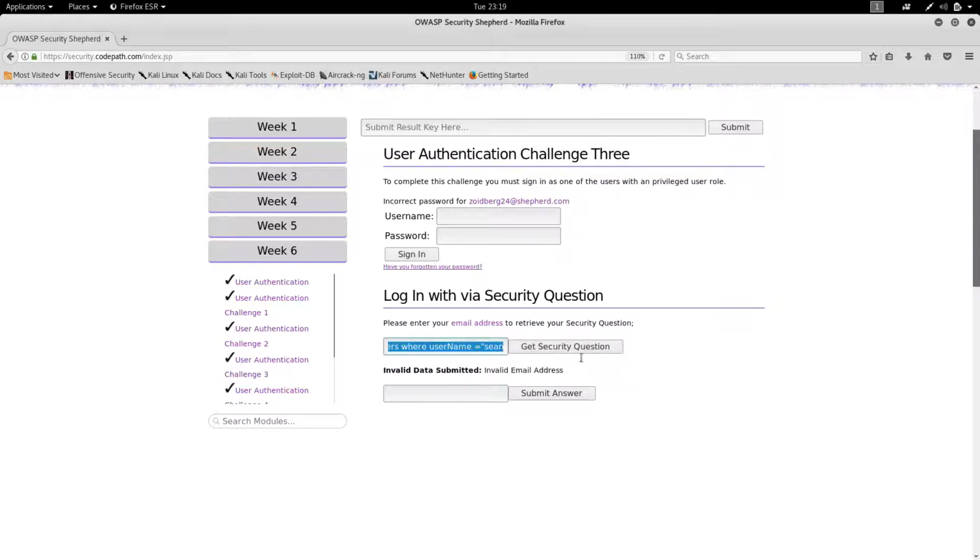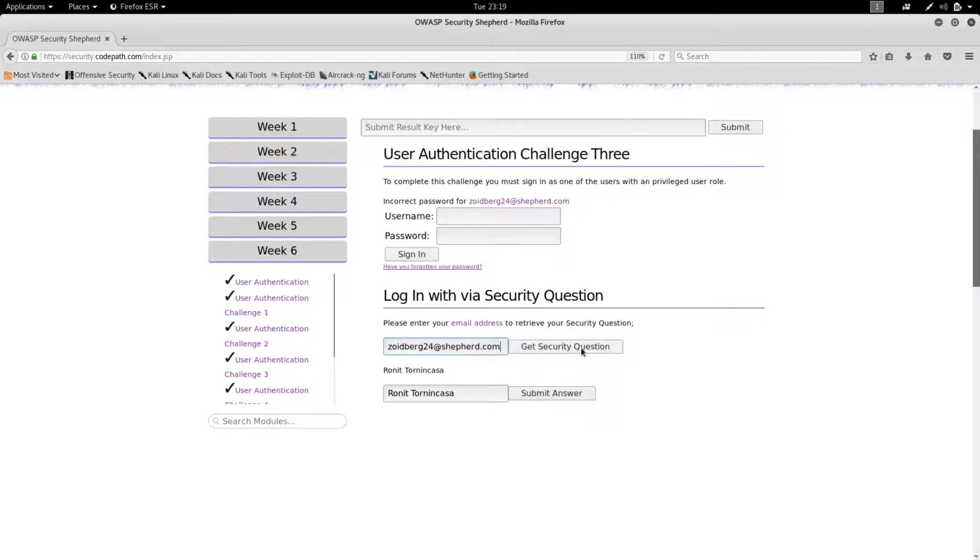Okay, invalid email address. So that didn't work. Let's try it like this. Here we go. I think we got it. So we got his first kiss, and we'll reset the password.